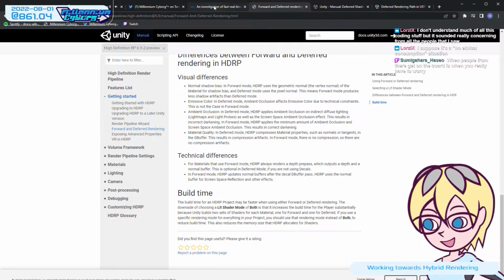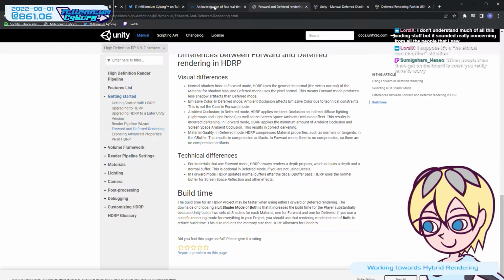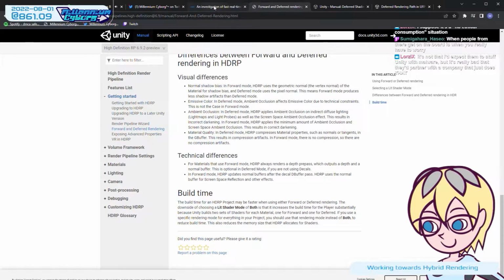But we'll see. I may be wrong. Yeah, like you say, it's not that you'd expect malware in Unity. It's that it's a bad look for them to partner with a company that is famous for having produced malware in the past.